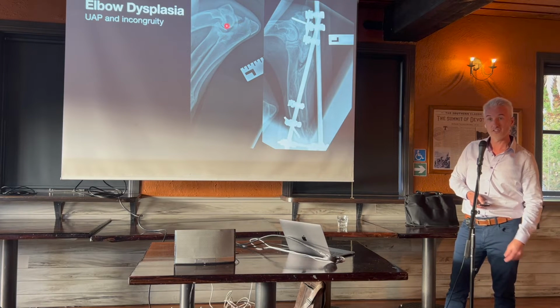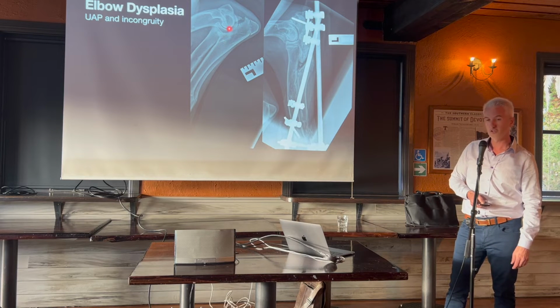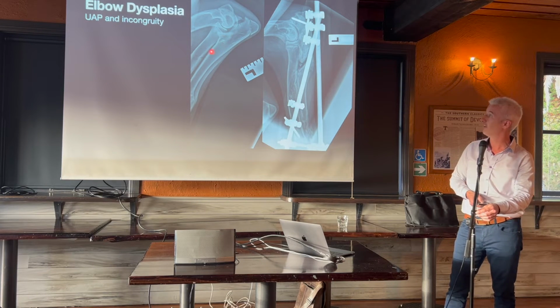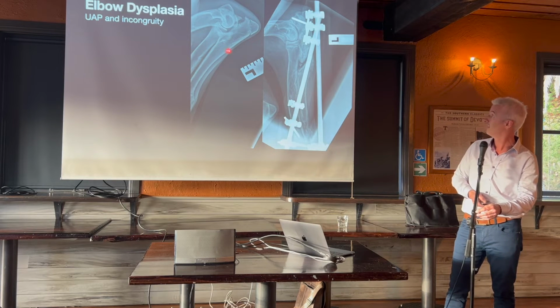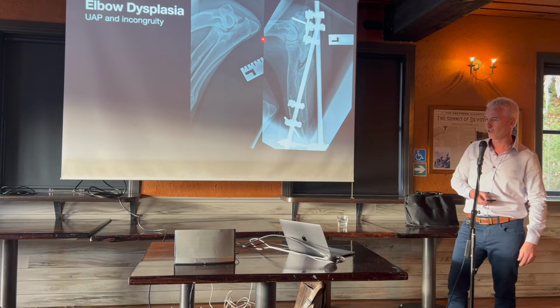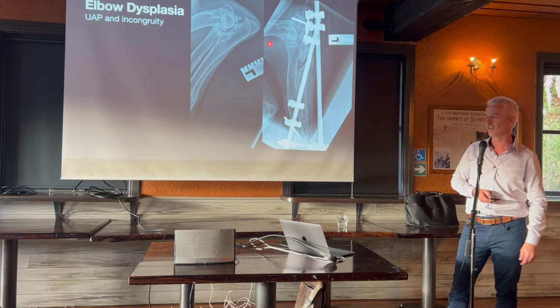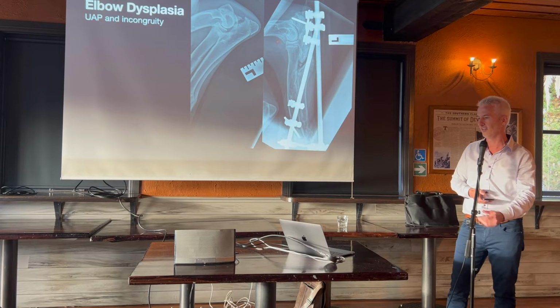Now we also got this anconeal UAP as well, and we did our standard surgery, the screw and the PUO, but I do think that these do require more than just passive lengthening. I think Gail suggested that once to me, and so we ended up getting a distraction external skeletal fixator on there to apply additional lengthening to that ulna. And you can see how we've got nice congruity there now, so that's going all right.